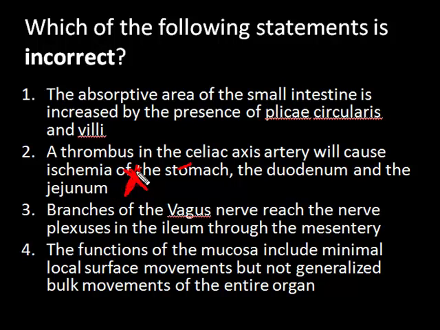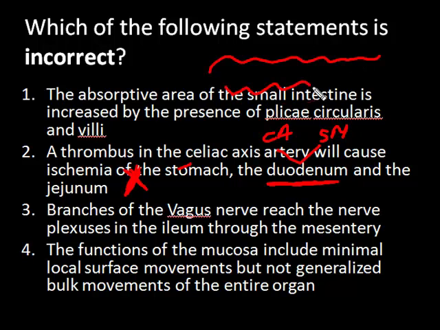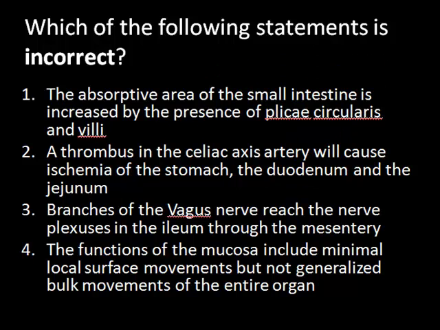And from the diagram that I showed you just now, you also notice that the duodenum has a dual blood supply. It gets supplied by the celiac axis and the superior mesenteric. And the other one I showed you was the transverse colon. If you look at the transverse colon this way, you saw that the right 2/3 gets a supply from the superior mesenteric and the left 1/3 from the inferior mesenteric. So these are the two organs which get a dual blood supply based on their development. So this is the incorrect statement, and this would be the answer to this question.